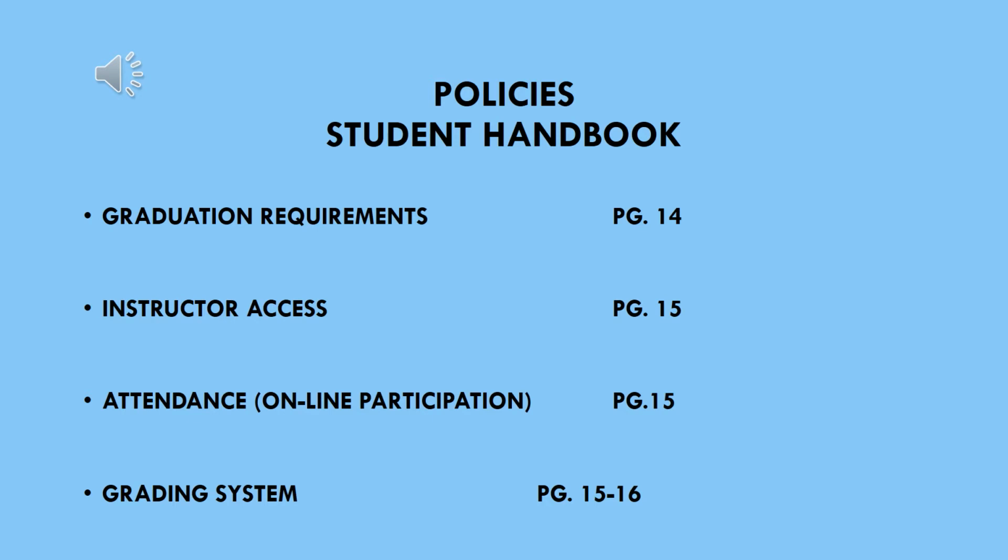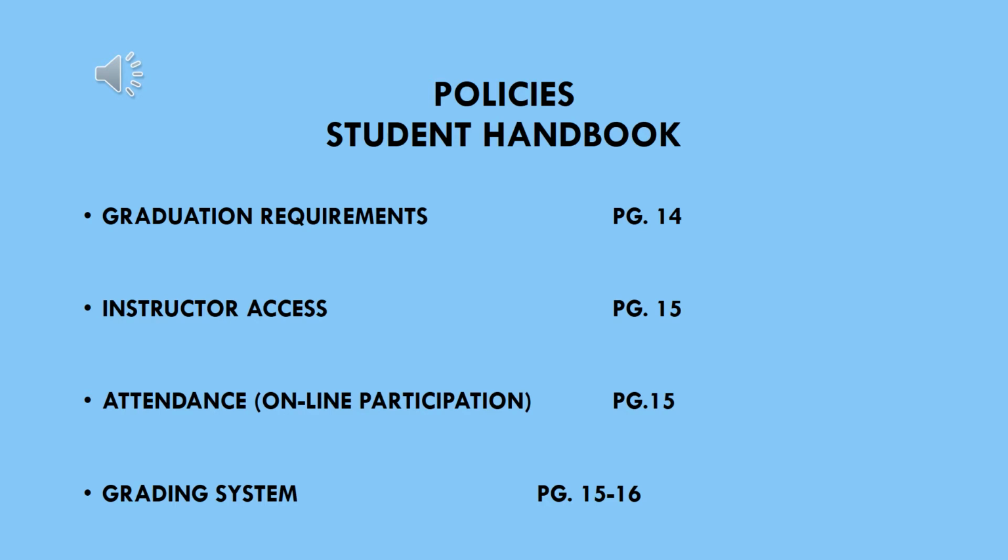The next policy is instructor accessibility. The availability of instructors will be provided to you in the course syllabi at the beginning of the semester. The instructor will provide you with access, either times that they'll be available before or after class. They'll provide you with a cell phone number or a time that they'll be available, or their email address that they'll be available outside of class.